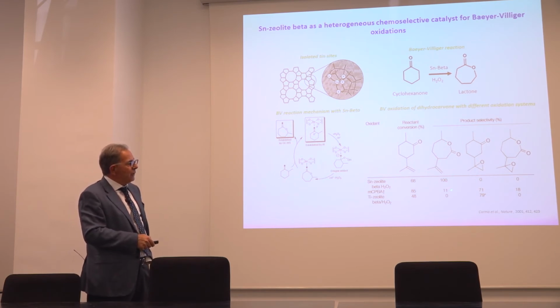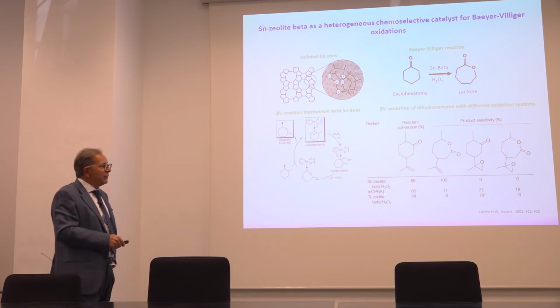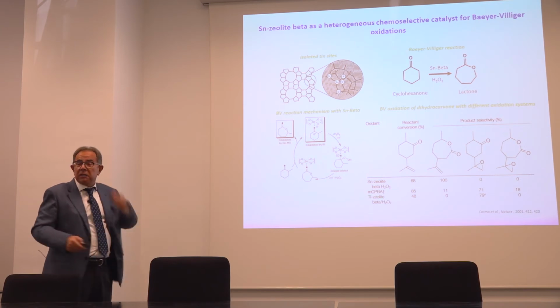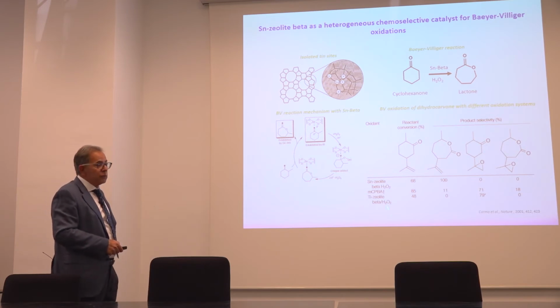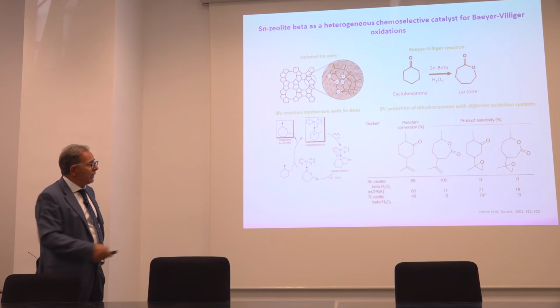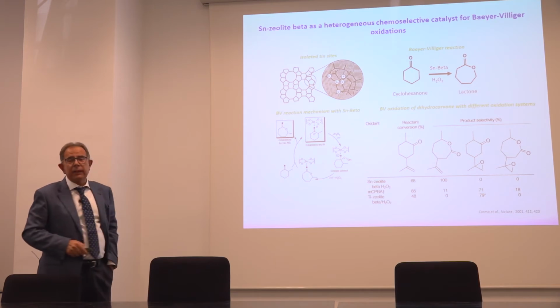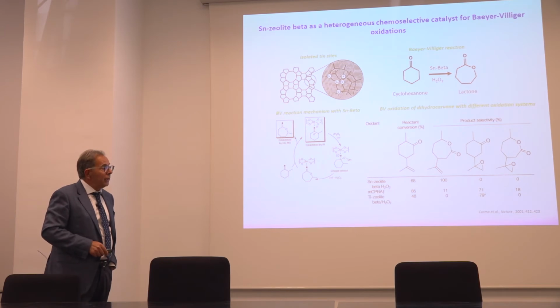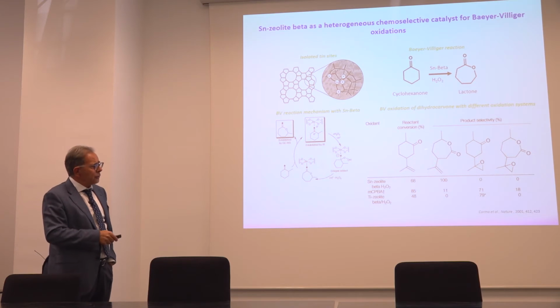you obtain some of the lactone, but you will obtain mainly products where the double bond has also been oxidized into the epoxide. On the other hand, if you use titanium zeolites, titanium is also a Lewis acid. It may also polarize. You use titanium zeolite, since titanium forms the peroxides, what you obtain fundamentally is the epoxide. With tin, we were obtaining 100% selectivity to the caprolactone, to the lactone, excuse me.